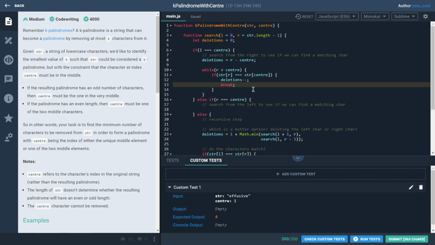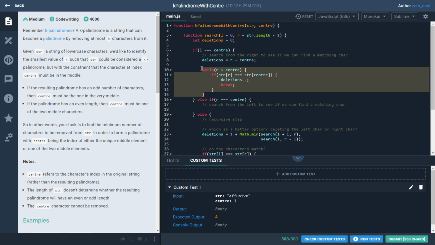we don't want it to happen more than once, right? We want to break, because otherwise if we didn't, what if there were like 40 other F's in here? We don't want to keep removing the deletions. It's just a maximum of 1. We can only have 1 of these things. We found one to match up in such a way that the middle element is like 1 of 2 middle elements, right? That's sort of the idea.